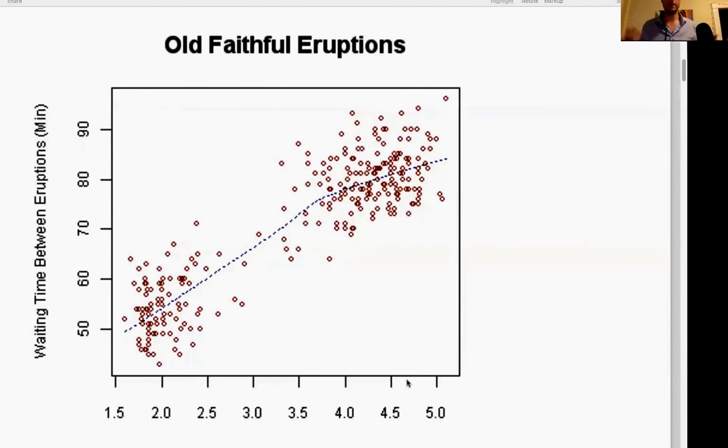You can even analyze it in R. And what this is actually is a number of reports of how long the time is between one eruption, which is a spout of hot water coming from the ground or from the earth, and another. So this is the waiting time between eruptions in minutes. And then the eruption duration. Quite often you'd see people aggregate, and this is Yellowstone National Park. It's in the state of Wyoming.